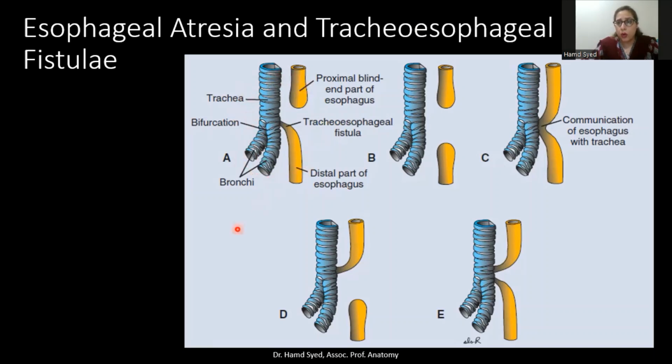Now let's look at the less common variants. The less common ones are in diagram B, where you can see there is esophageal atresia without a fistula. In diagram C, you can see that the fistula is formed after the union of the upper and lower parts of the esophagus. And in diagram D, the situation is opposite to that in A. Here, the upper or cranial end of the esophagus is forming the fistula, whereas the lower end is ending as the atretic end. And in diagram E, there are two separate fistulae, or two separate communications of the esophagus with the trachea.